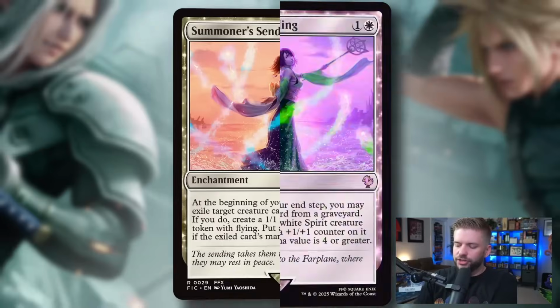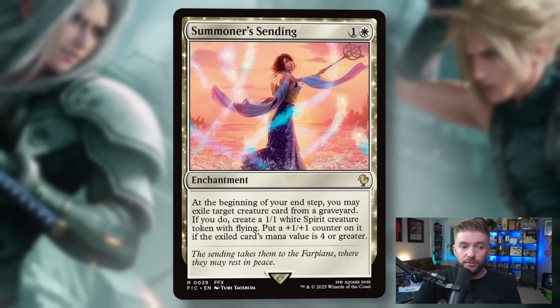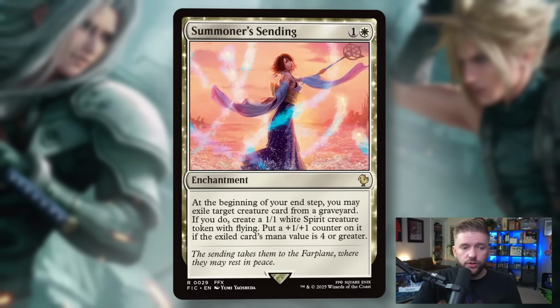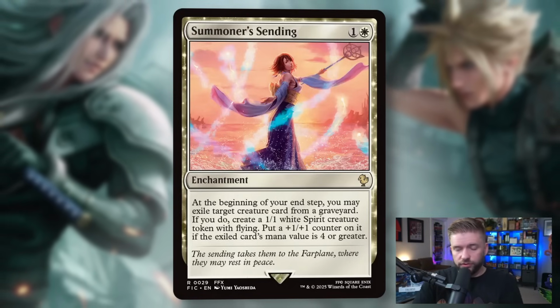And then I really like Summoner's Sending and Sphere Grid from the enchantments. Summoner's Sending is a 2 mana enchantment. At the beginning of your end step, you can exile a creature from a graveyard. Nice little targeted removal there against the graveyard decks. And if you do, create a 1/1 white Spirit creature token with flying and put a counter on it if the exiled card's mana value is 4 or greater.